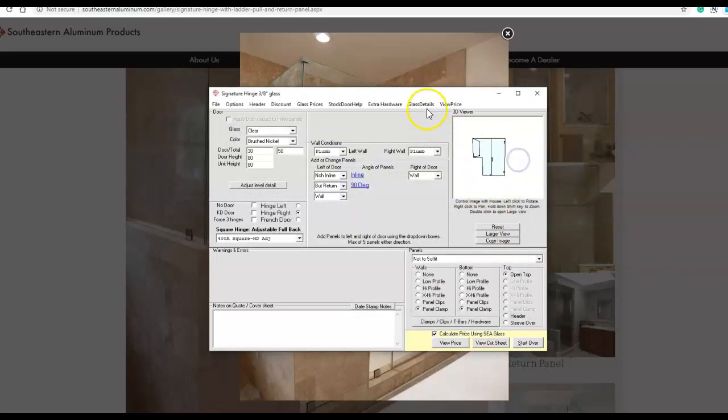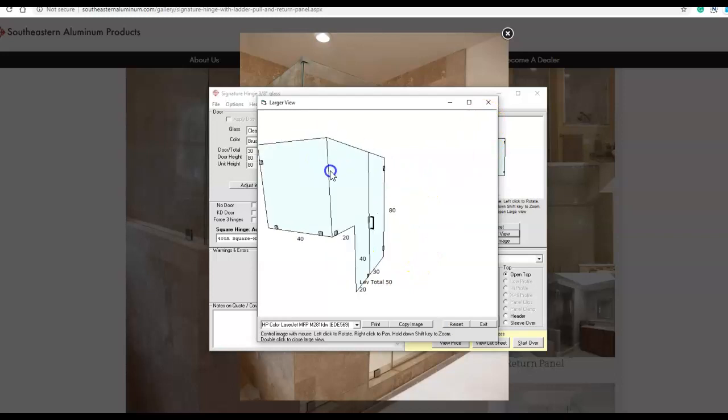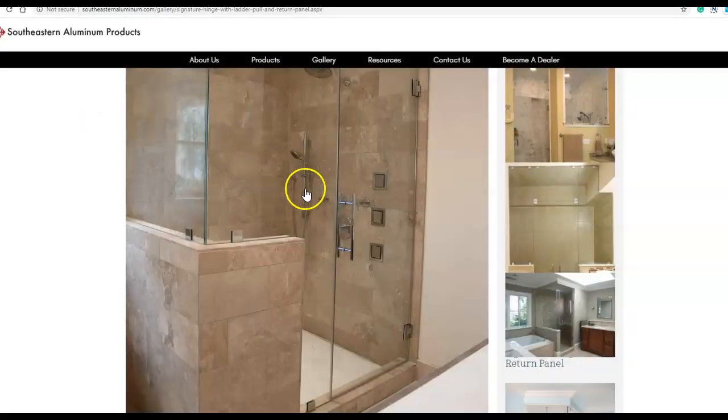Alright, and now we have our door here. The level total shows 50. Here's the hinges — it doesn't show the 90-degree sleeve over, but if we go to our parts list it'll show it on there. You'll see how easy it is to kind of create these shower doors. When you go into the glass details it'll give us really detailed information about our cut sheets we can send to our glass manufacturers. Notice the miter right here on the first panel, and the second panel is going to have that miter on the other side where they meet up, and the third one is the door — it's going to have all your hole cutouts for the handles, hinge cutouts, clamp cutouts, and it's going to take into account common deductions for clamps and channels and everything, so it'll be ready to order.